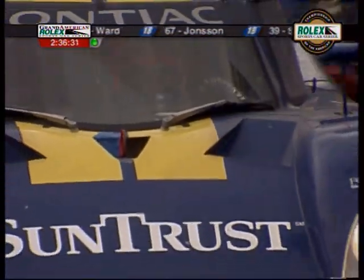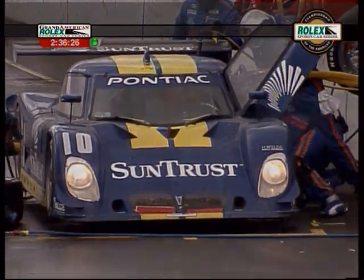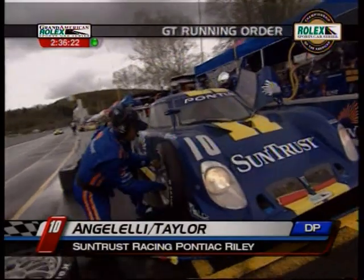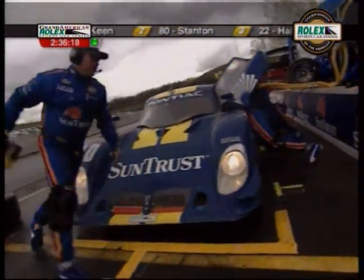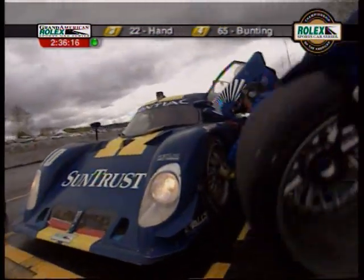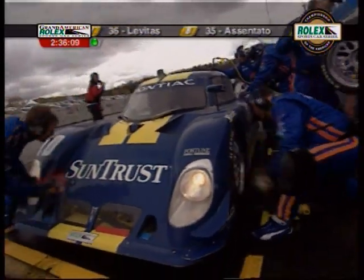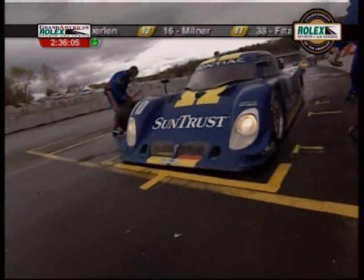What they're looking for is a lead in the championship. The 10 car on pit road, Chris. Yeah, Brian, we were wondering how long it was going to take, and it didn't take very long for Wayne Taylor to decide that he needed to go for slicks too. So he's in, getting 4 slick Hoosiers, also trying to fix the radio in the car. You can see they've got one of the crew members working inside the car to try and get him some communication, try and get this thing sorted out. So they've got fuel, slicks, and hopefully Wayne can get back out there and get back on the hunt.